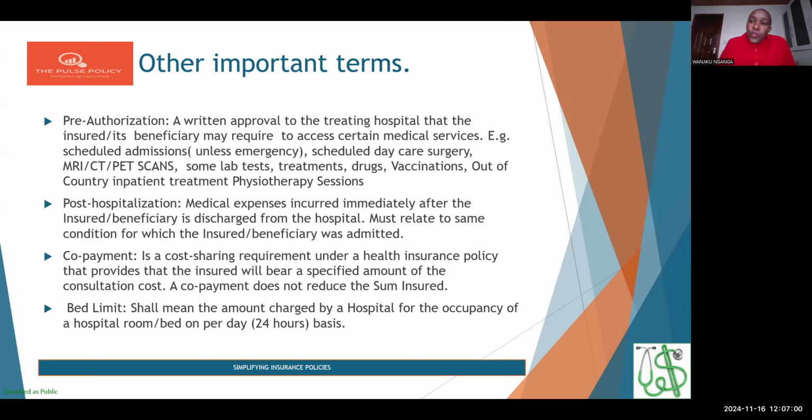If it is approved below, for example, if the hospital is charging for a certain procedure or maybe a lab test, and the cost is high, let's say maybe 70,000, and the insurance company gives an approval of 50,000, that means you have to pay the balance. Normally this applies to all scheduled admissions. That is, if it is not an emergency, whereby you have a scheduled admission in the hospital, you have to seek pre-authorization from the insurance company.